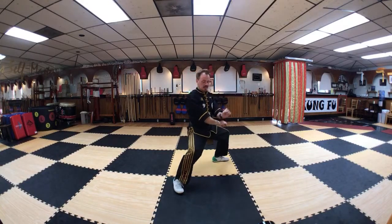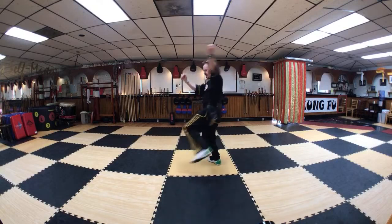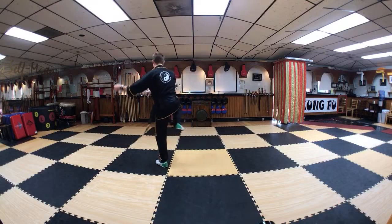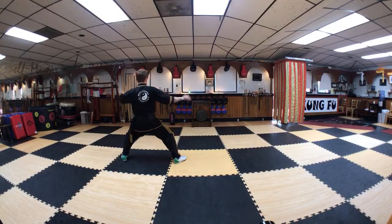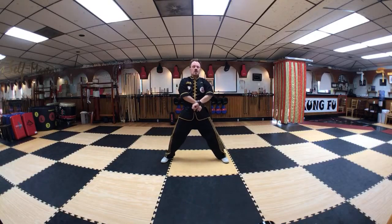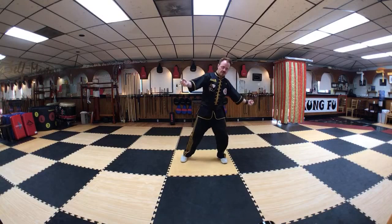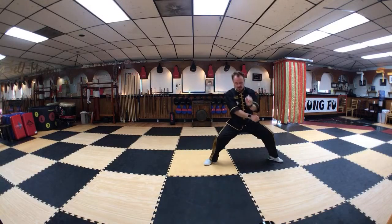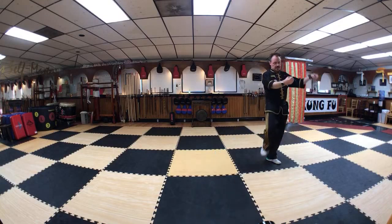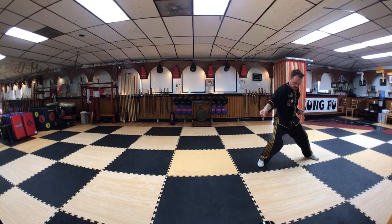Sink and rat cracker 1. Jump to rat cracker 2. Rat cracker 3. Reverse sweep. I know you're looking over your shoulder now. Rat cracker 4. Right replaces the left. Pick up the right foot. Stomp. Right, left. Cross again. 5. Again. Right, left. And push off at the right.